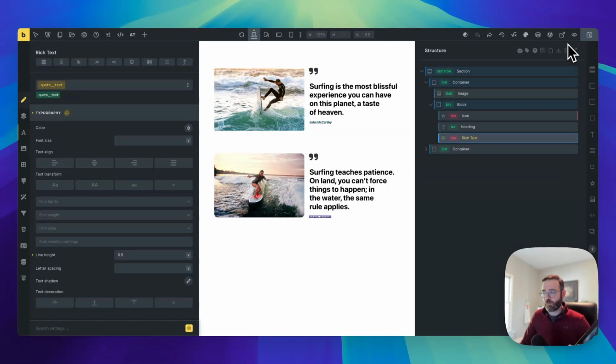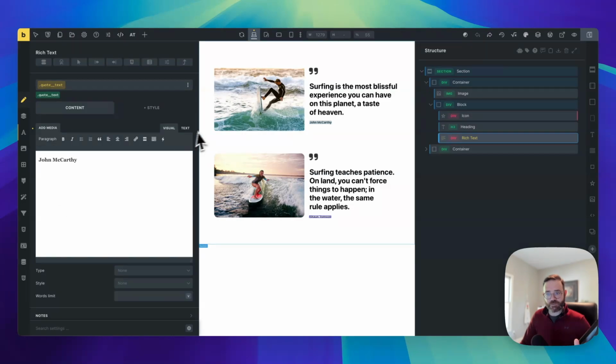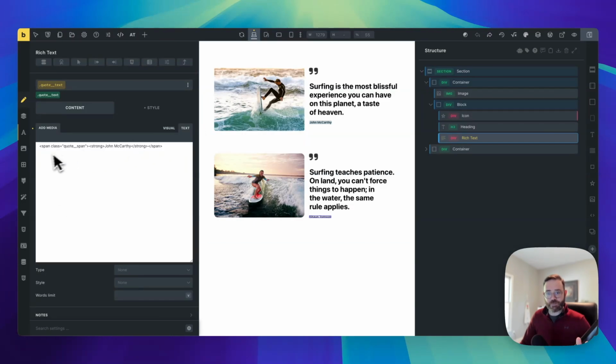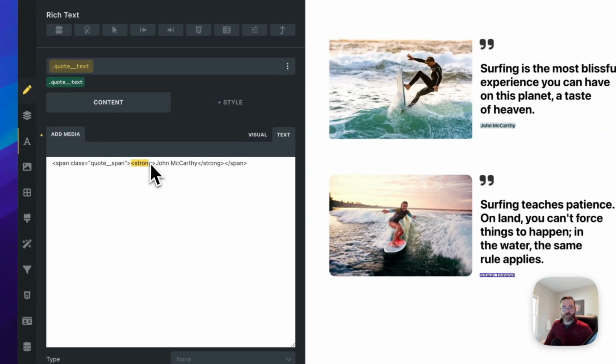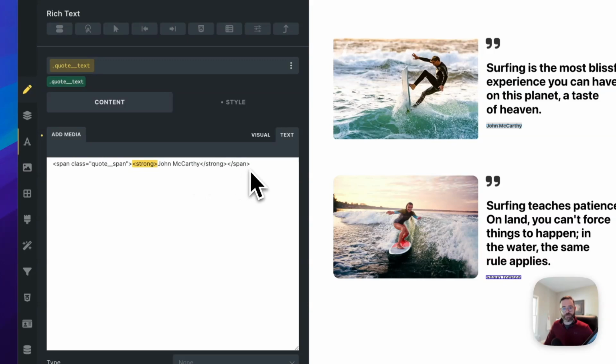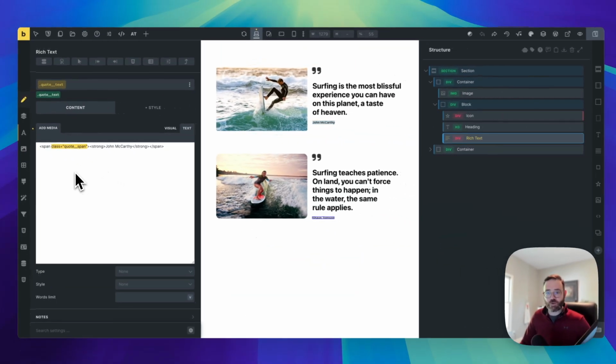One more thing to note on this rich text element, let's go check it out. It's not typical just text. What I've done is I added a span, so I wrapped it with a span and gave it a class called quote_span. So any of my span text in this element is going to get a very specific style, and then it's also a little bit bold. So I did that, and you'll see in the custom CSS, which we're going to dive right into now, we have some styles for the quote.